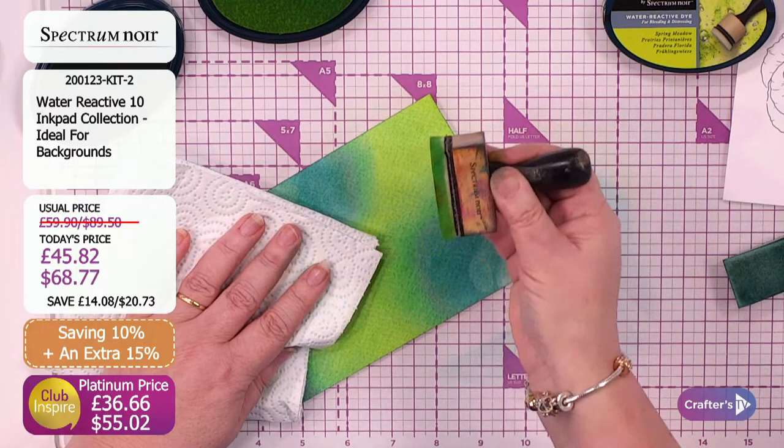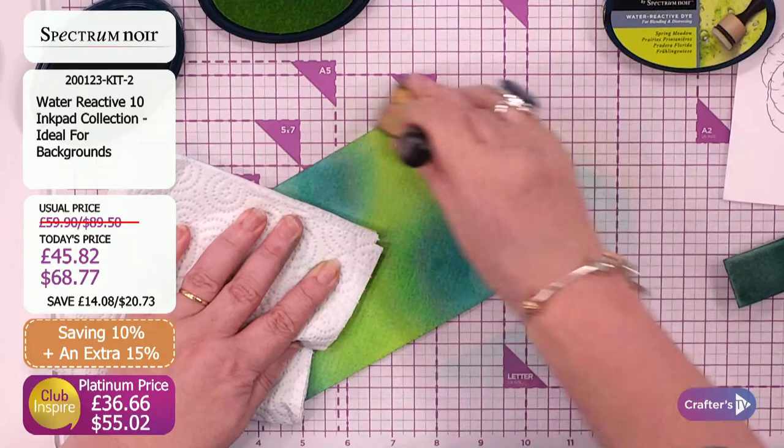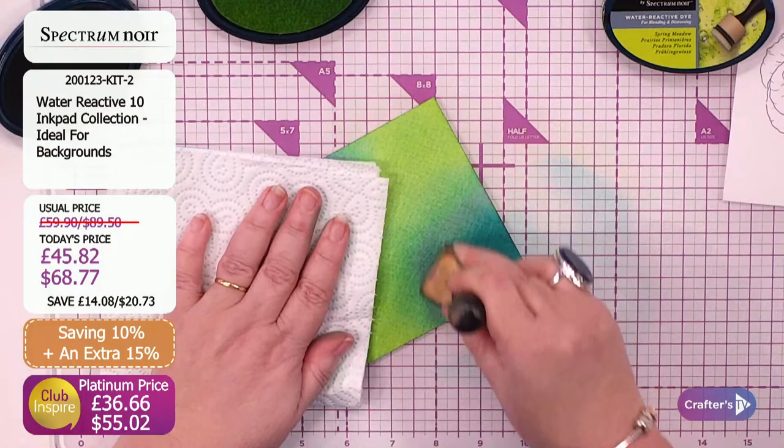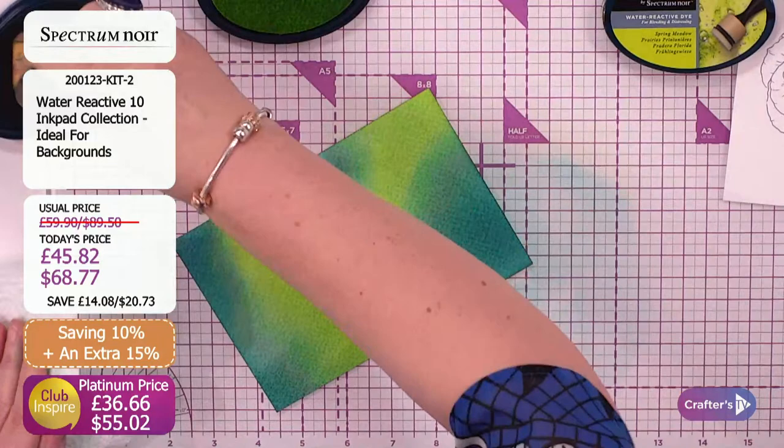Flat to your card, and in circles with a little bit of pressure. I am going to now swap this again. I've got really mucky fingers, I do apologise. Notice what I'm doing is I'm keeping hold of this with a piece of kitchen towel, because if you've got warm fingers, you'll get fingerprints in it. And you don't want to do that.